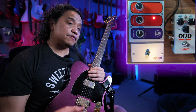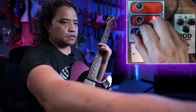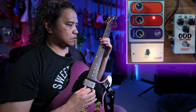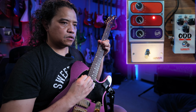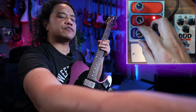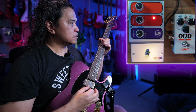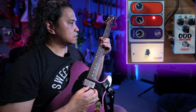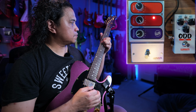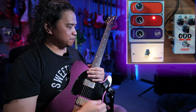Now the feedback knob gives a vocal quality to the phasing. So if you want a subtler phase shifting, then turn the feedback down. Though it is pretty fun when it's turned up.